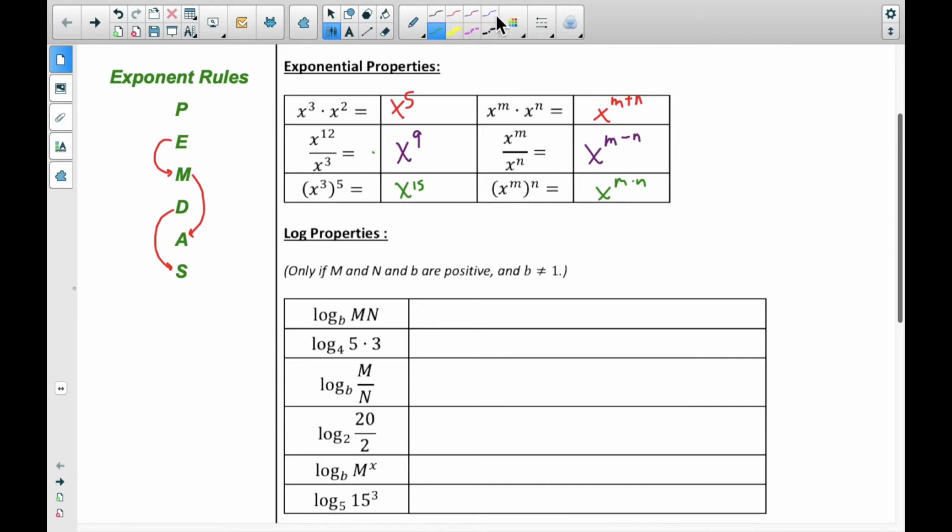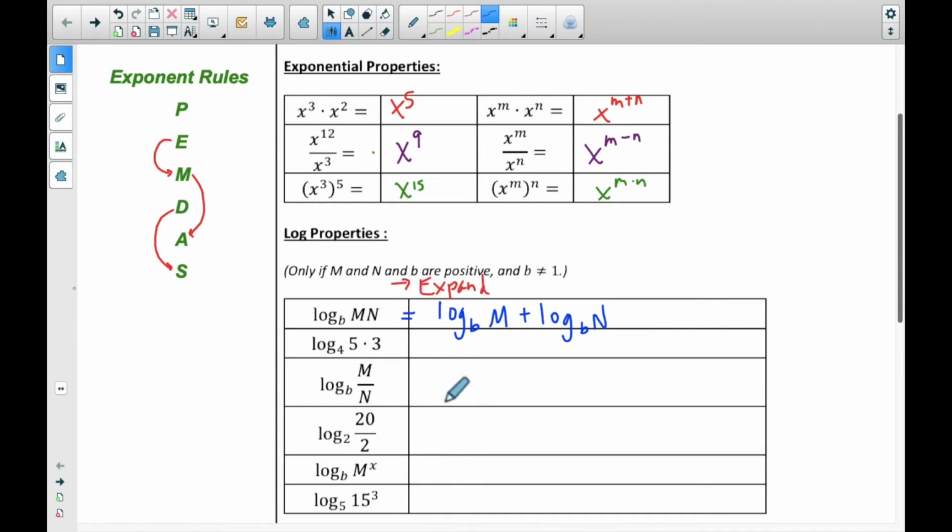And so what we're going to do is take these and expand them out. See how this one was longer and we made it into 1, and this one had 2 and we made it into 1, and so forth? We're going to do a similar thing. We have a single log here. We're going to rewrite it as 2 logs. If we think of these rules, this is multiplying, and so we're going to change it into adding. So it's going to be the log base b of m plus the log base b of n. We just took that single log and rewrote it so that it has 2 logs in it. We broke it apart. That actually is called expanding.